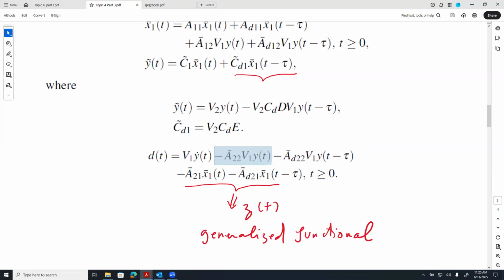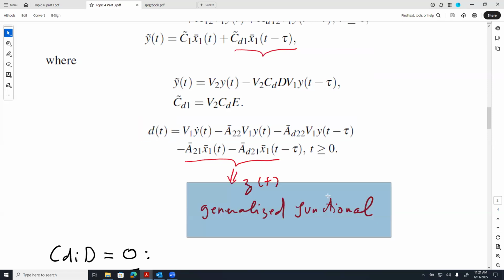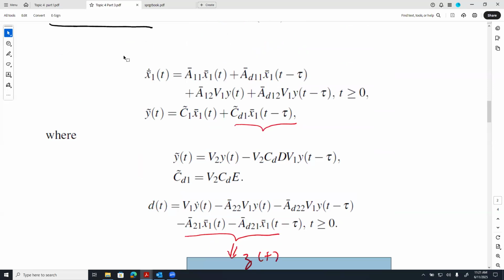What happened in here is actually that one. And then this is also another delay, Y1 of t minus tau. So when we look at this, it's no problem to realize the estimation of the unknown input. We also have this generalized functional. Have a look at that. So to be able to estimate the unknown input asymptotically, we need to design a generalized functional observer for this system here.